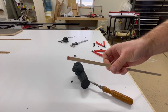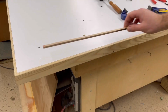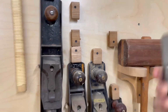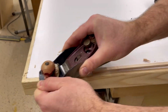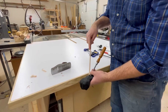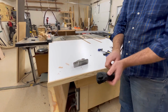In the scrap bin, I have this little piece that should work. Not quite. We will thin it down. So now we need to cut this shorter, and that'll be our wedge.